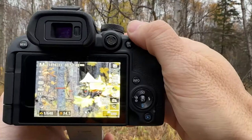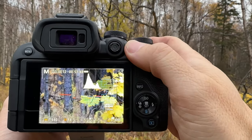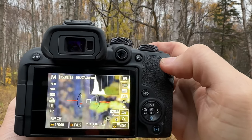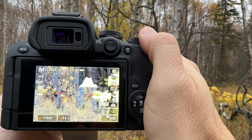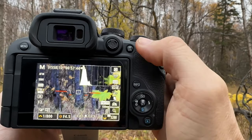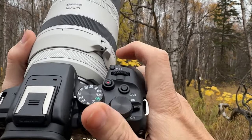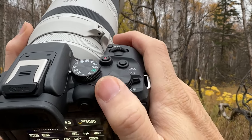The back LCD is great. I've heard people talk about it having fewer pixels, but you know what? It's still great. I can see everything I need to see in this LCD. Works great for me. I don't have a problem with it. All the menus work great in it. The controls, like I said earlier, I have a video on all the things. You get real intuitive to them. I've got the R5, the R3, and the R7. All the controls are a little bit different. This one's a little closer to the R5 because it doesn't have that dial, joystick and stuff. But your fingers get used to that difference in the different cameras.